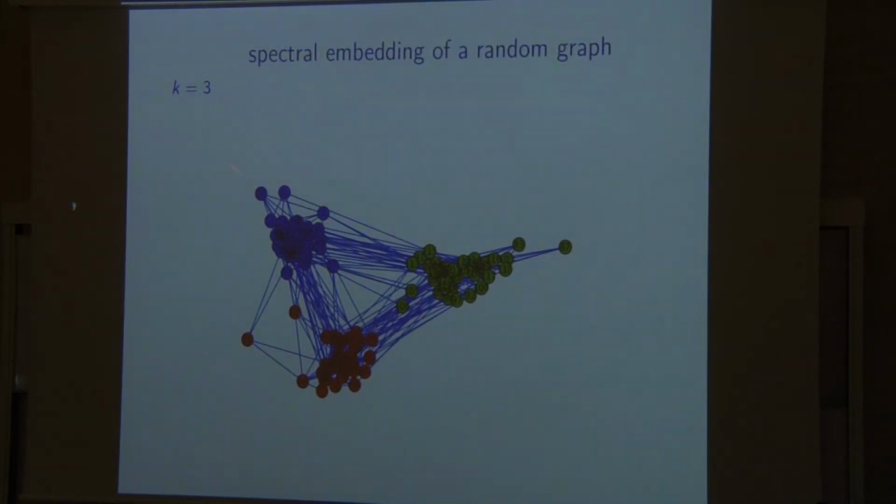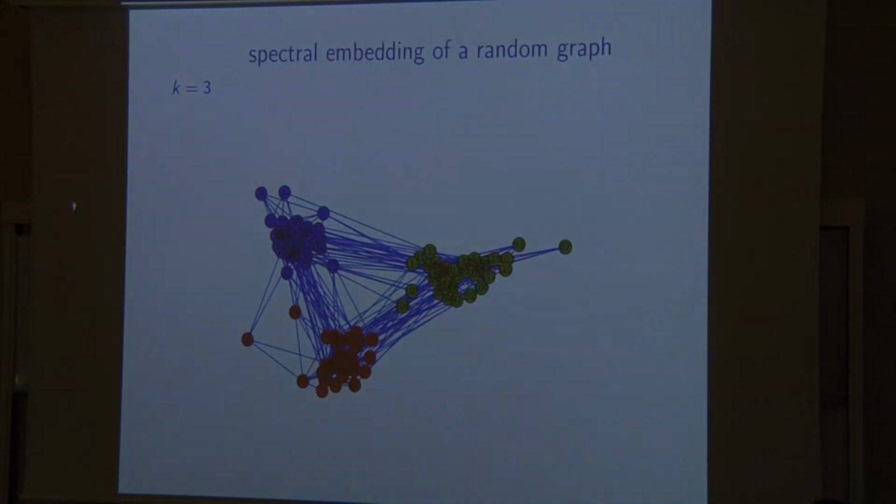Okay, then I computed the eigenvectors of the 3 smallest eigenvalues of the graph. This gave a mapping of the graph in 3-dimensional space. But actually, 1 dimension is always trivial. It gives you a constant, the same constant for each vertex. So whenever you do this for some value of k, you actually get a k minus 1-dimensional embedding. 1 dimension gives no information.